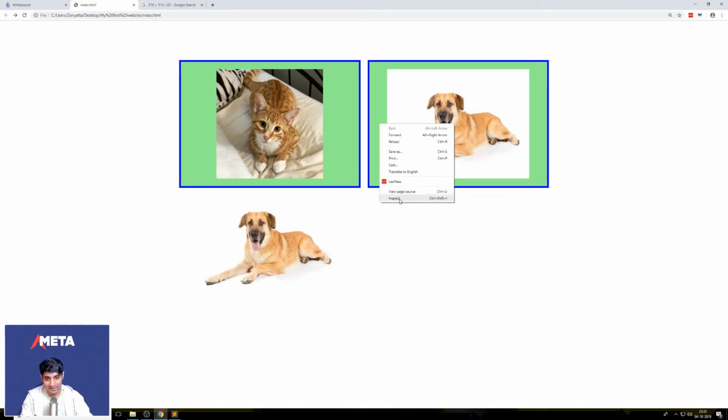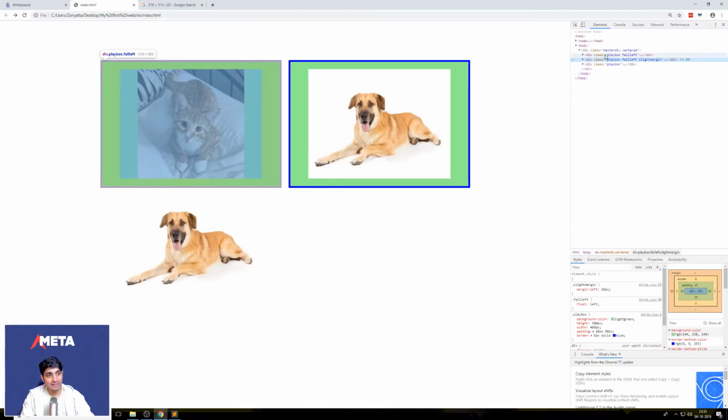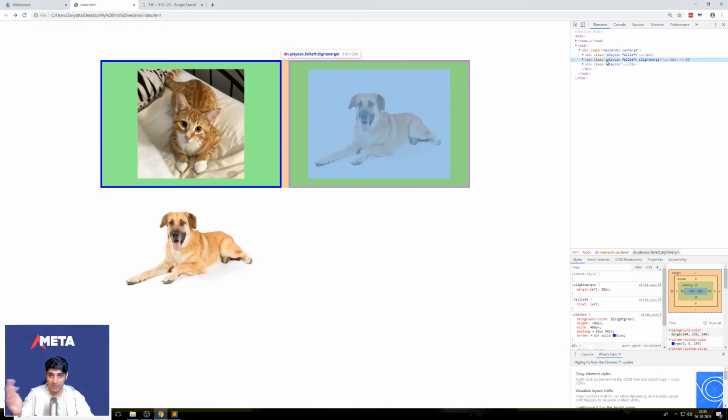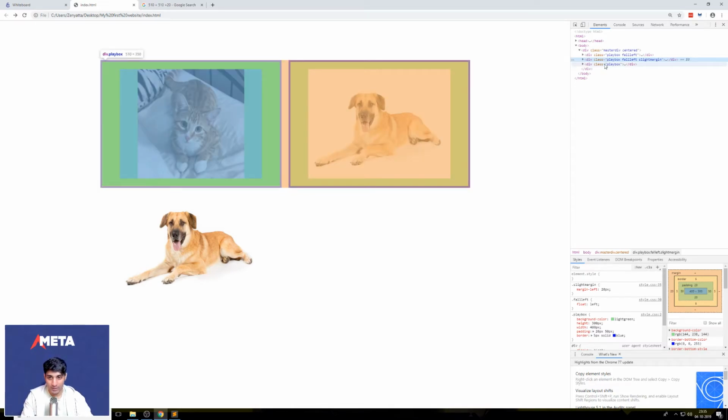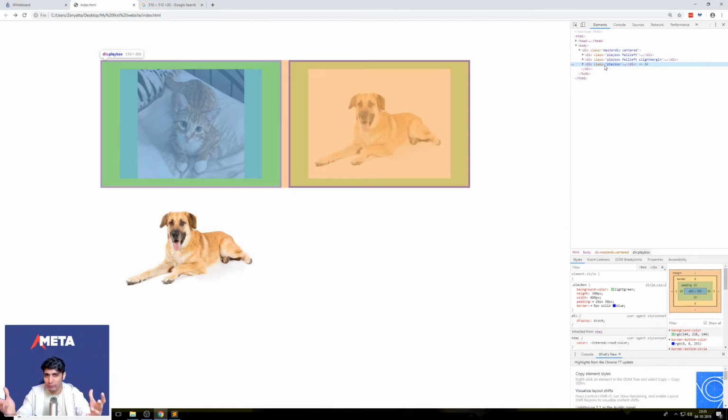If I right click this to see what's going on, I'll see that there's a first play box that's floated to the left. There's another play box that's floated to the left again, with a margin. And the third play box somehow captures the entire other two play boxes. It just doesn't make sense. We haven't given this a float. We haven't even given it permission to go and absorb something else. But somehow the boundaries are showing you some weird metrics. It just doesn't look normal.